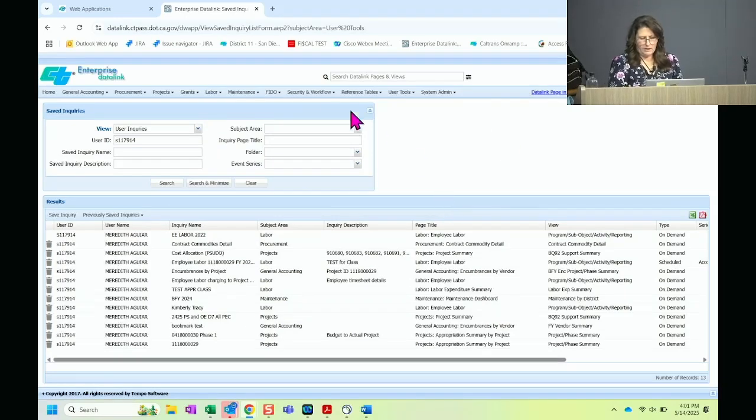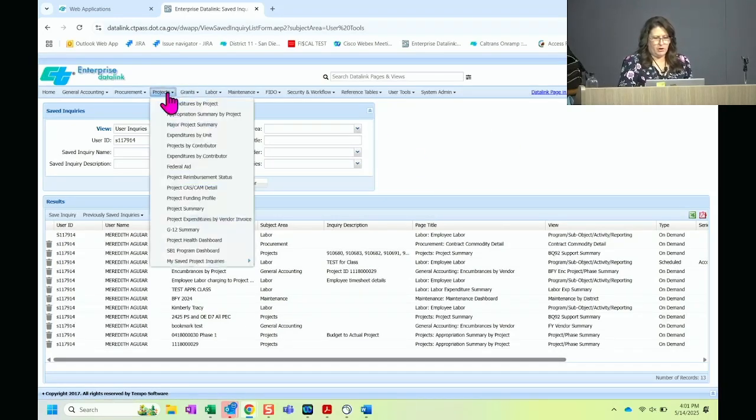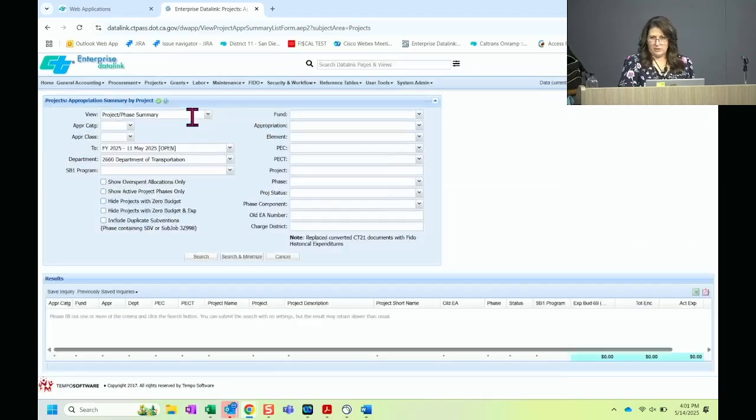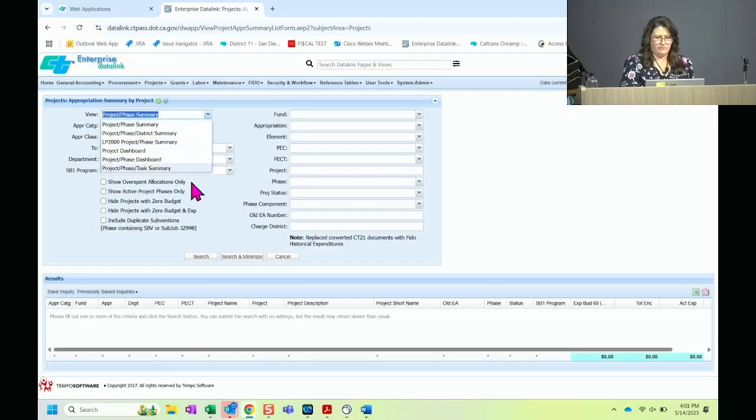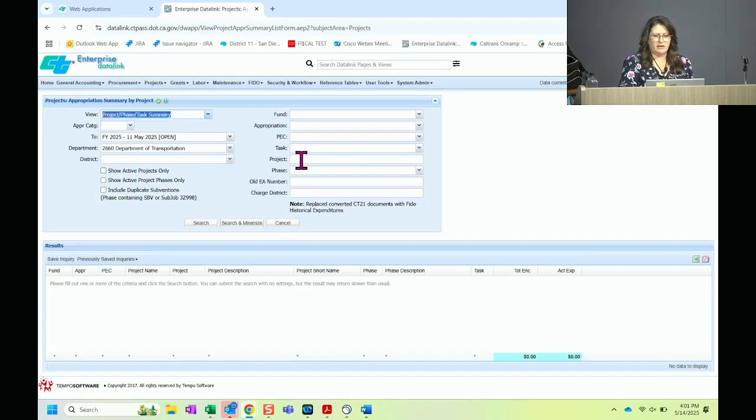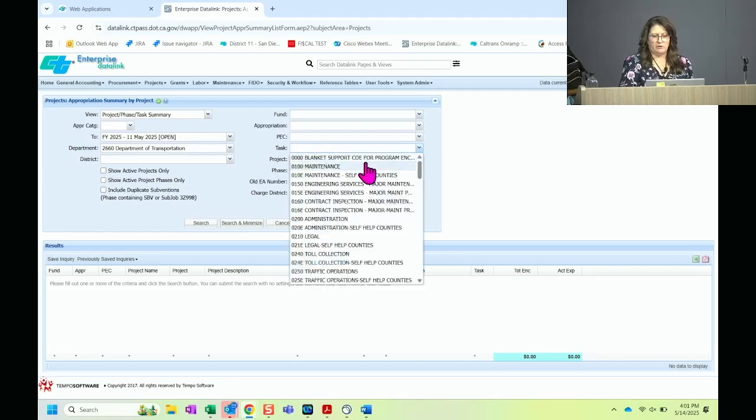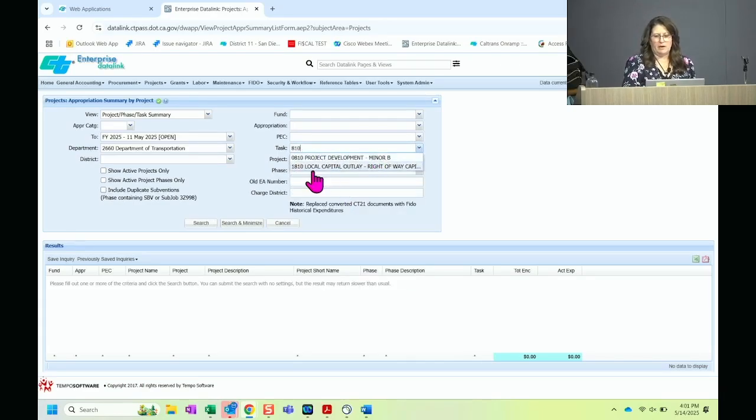All right. Any questions about project summary, budget to actual? There's a lot of different views in here. The last one just lets you look at it by task. Remember, I was telling you minors 8, 10, minor B, minor A. You can use this one that's by task, and it'll find how much the expenditures are and the encumbrances. But as we know, for minor A, minor Bs, we don't allocate. So you're never going to see an allocation on this one, just your encumbrances and expenditures, okay?